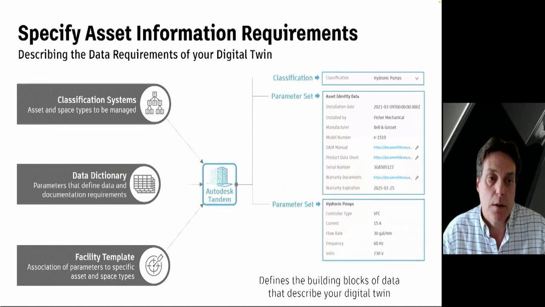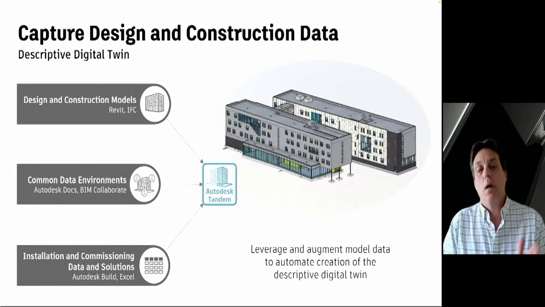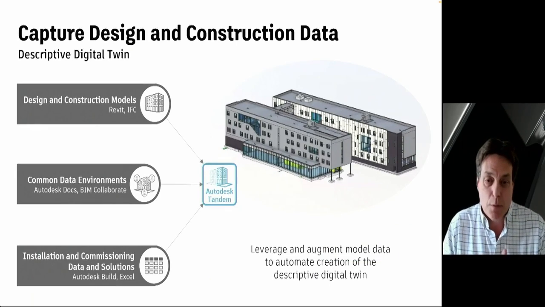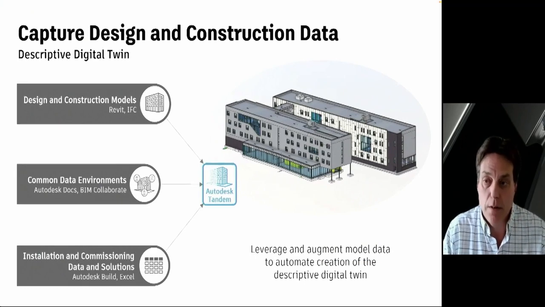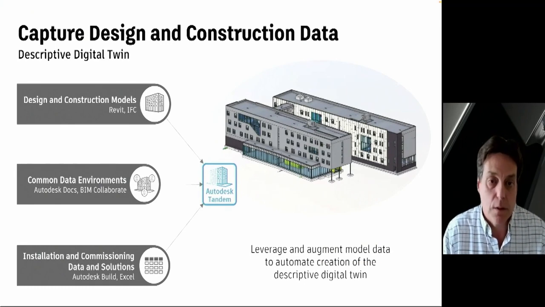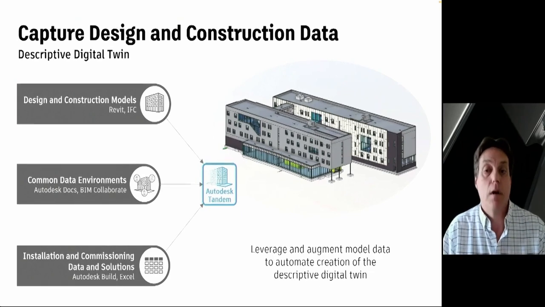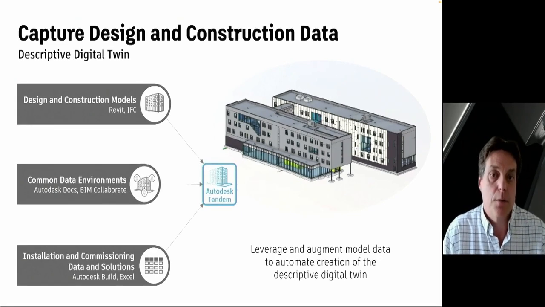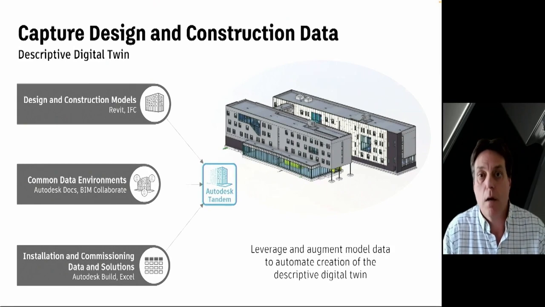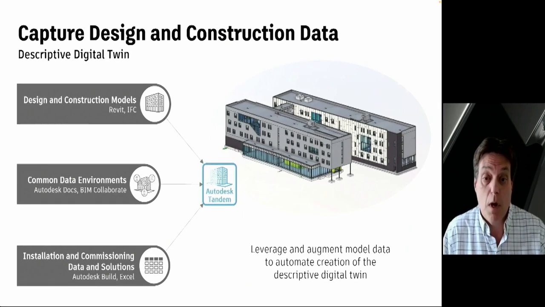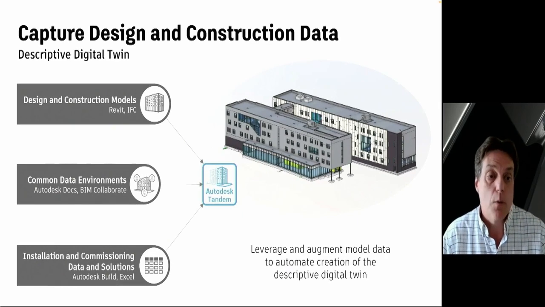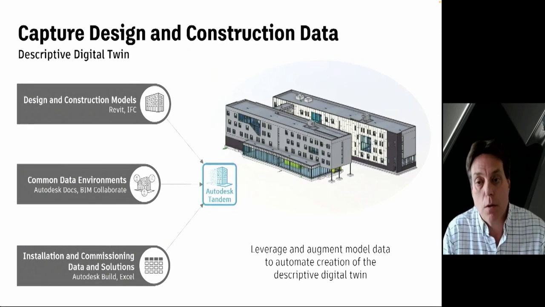The second step in the digital handover workflow is the idea that once the requirements are specified, you want to capture the required data from the design and engineering intent, from the as-built installation and commissioning data, and to verify the completeness and accuracy of the asset, space, and system data the owner needs to track. We connect to your common data environment to source model data via an integration with Autodesk Docs and BIM Collaborate. Today, we create twins from Revit and IFC data, but additional formats will be supported in the future.